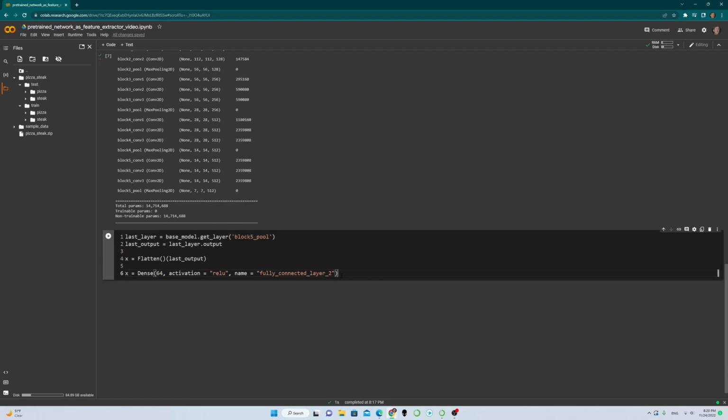Layer 2, okay. And we can pass x. This will basically add it to x. And we have 64 neurons or hidden units here. This is very random. You can put in whatever you want. You can put 128 or whatever, but I'm going to use 64 here. And then we're going to add in batch normalization.